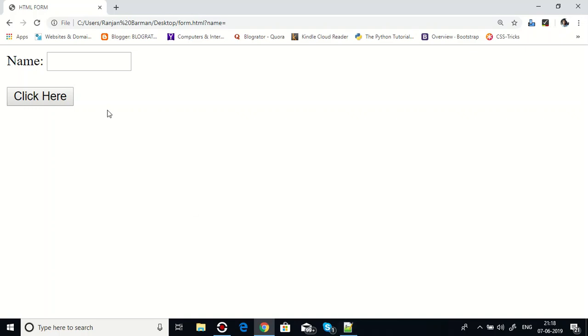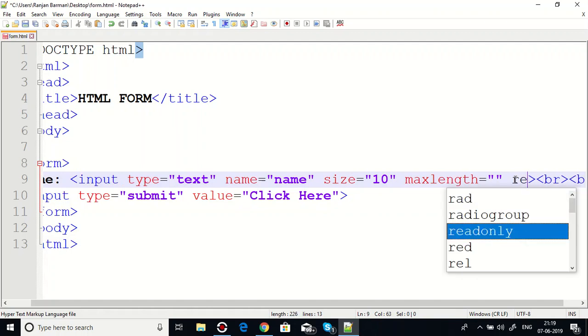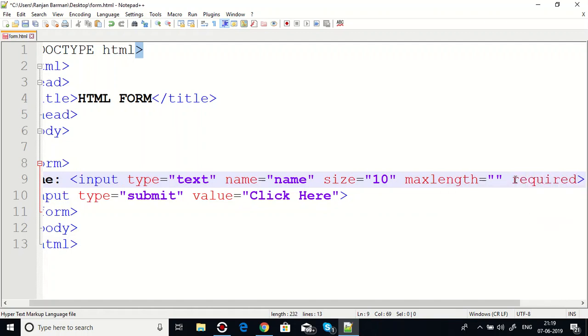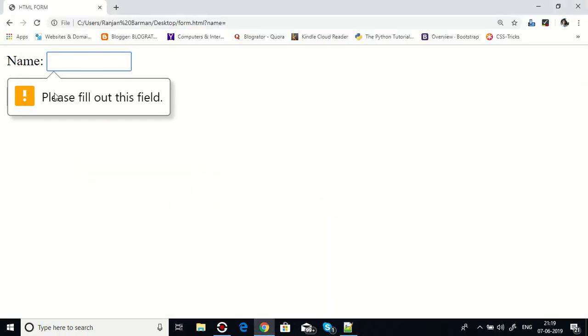So now if I click here, you see nothing changes, and now I'm going to add one option here, that is the required option. I add it, save, and refresh this one. I'm now clicking. See, please fill out this field.